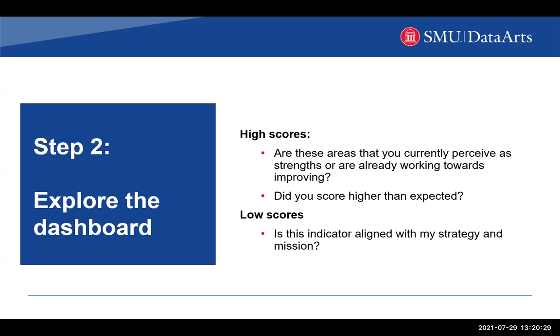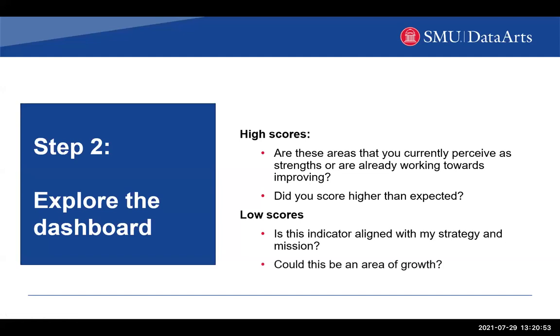So, for example, there are scores that look at earned revenue. If your organization primarily provides free or low-cost programming and you intentionally subsidize that programming with contributions to keep it low cost, then it makes sense that earned revenue scores are going to be low for your organization. So that's an indicator that might be red, but you also don't want to focus too much on it because it doesn't make sense for you.